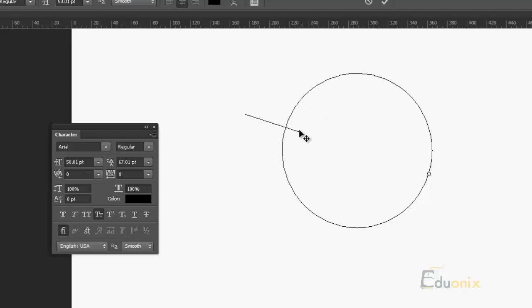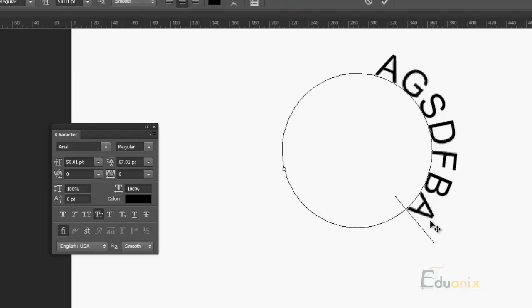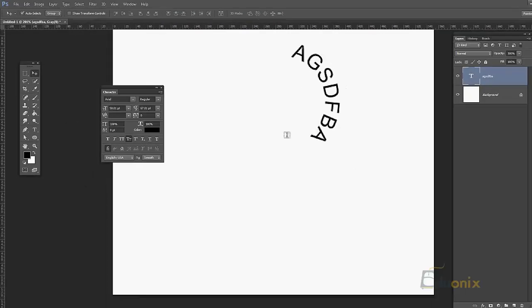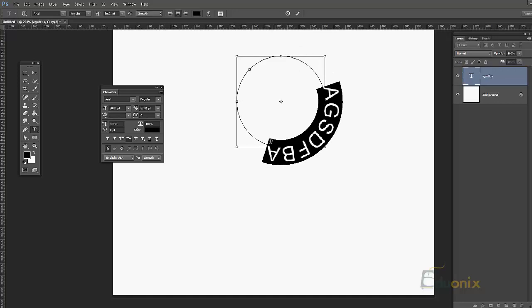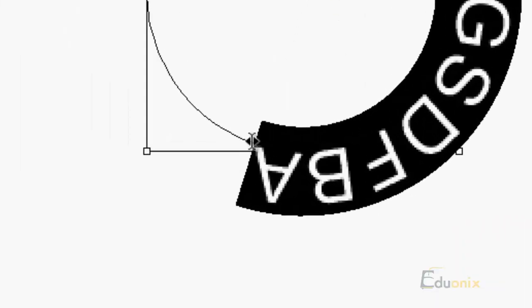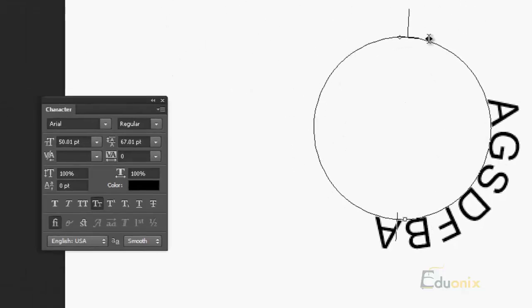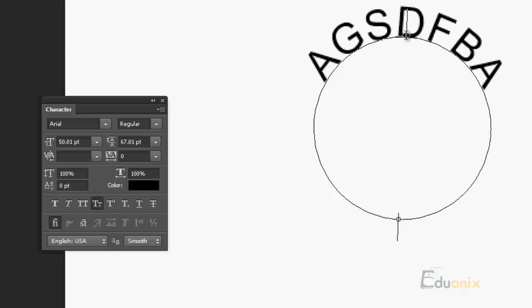Now, depending on where I click is where it'll start the type out. So I'm just going to type something real quick here. Now you see when I'm holding Control, or Command on a Mac, this little icon pops up, and I can drag this and change the orientation. This is really important, or you'll be banging your head against a wall.